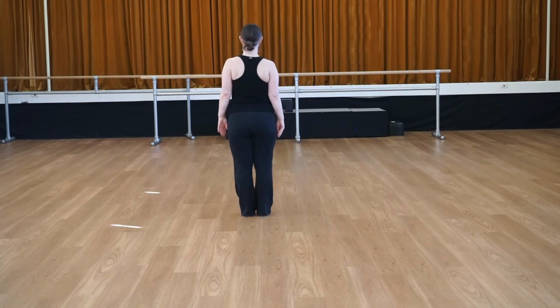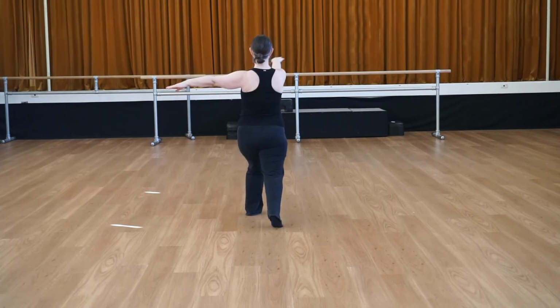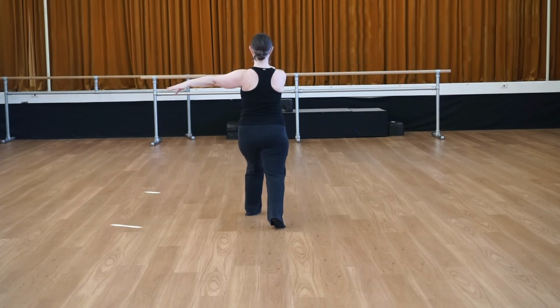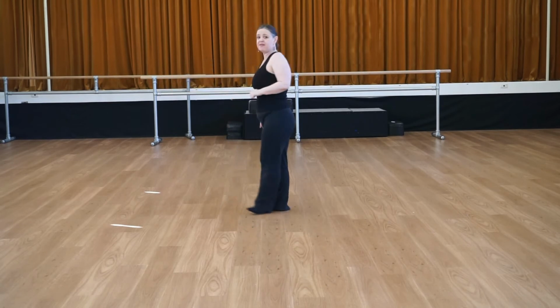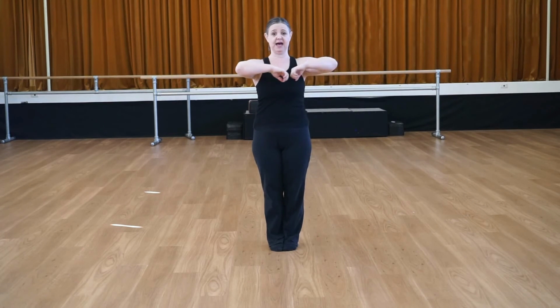So what I'm going to do, take my left foot back, right foot back and right arm forward. And as I'm going to turn, I'm going to open my right arm out and I'm going to then turn into that arm. So from here, you're going to release the heel of the supporting foot and push off of the back foot. So we go, turn, down. And when the heels come down, they're like the brakes. That's how you stop the turn. We want to bring that foot into the other one as quickly as possible, and the same with the arms.